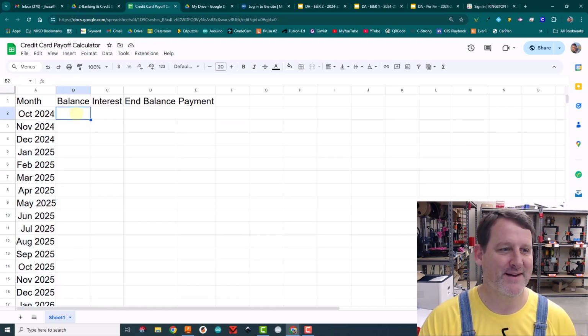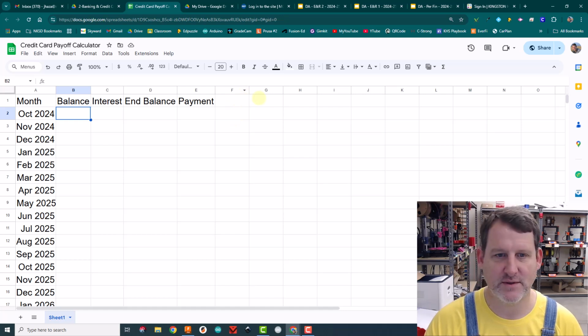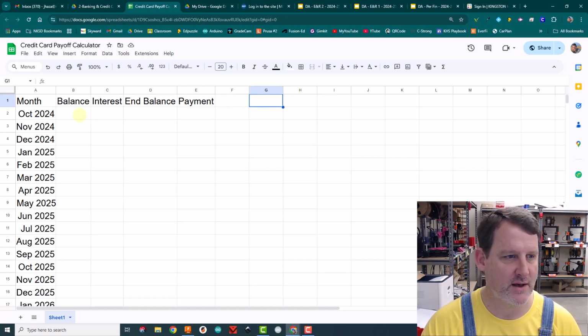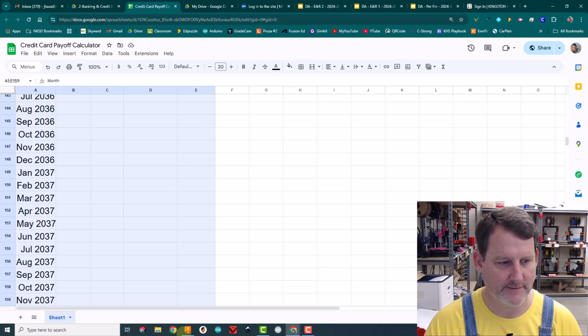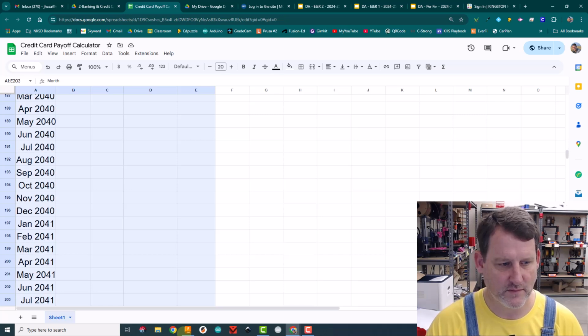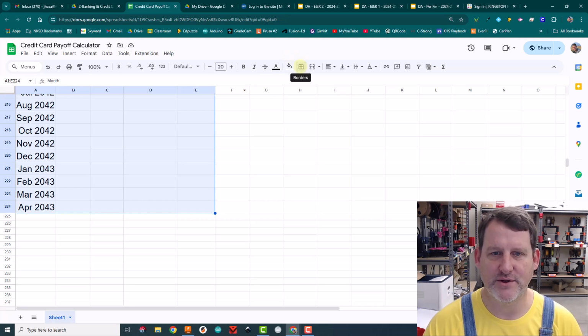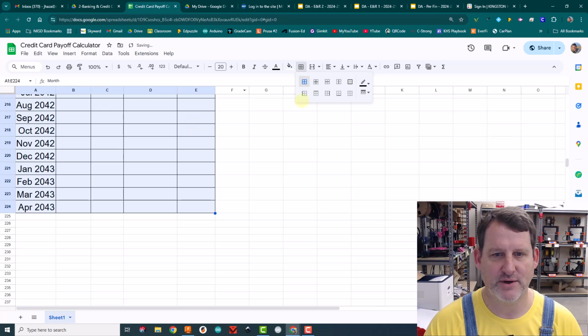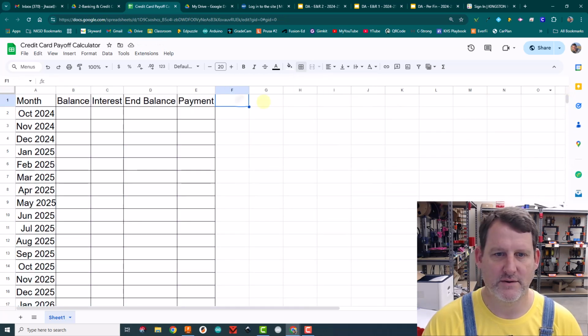All right. Now the balance we've got to get from somewhere else, so let's create our next table. This one's going to be over here on the side somewhere. Actually, before we do that, let's highlight the whole table, including column E. All right. And then we're going to add a border to it. We're going to have borders here and add the full borders. That'll make it look more like a table. All right, so that's that one.